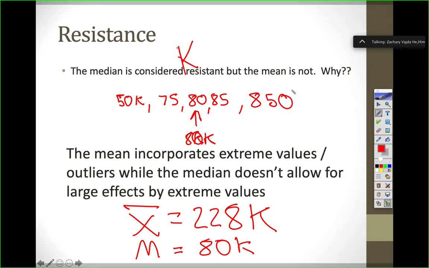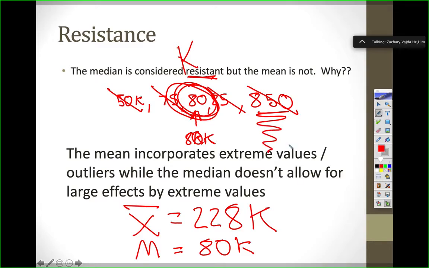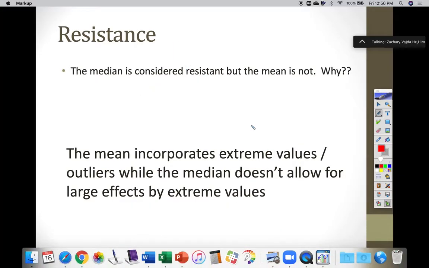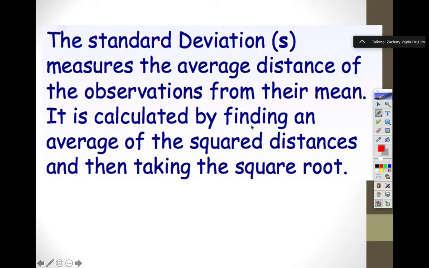The median, think when we calculate median, the first thing you do is cross that out. You cross off the extreme values. Then you cross off even more extreme values and you're left with the center. So the median is called resistant. It's not affected by huge, huge numbers. We're going to learn about the standard deviation today. So with the mean goes the standard deviation.